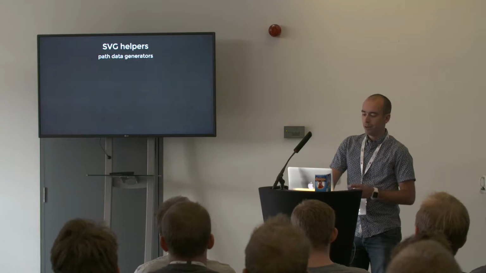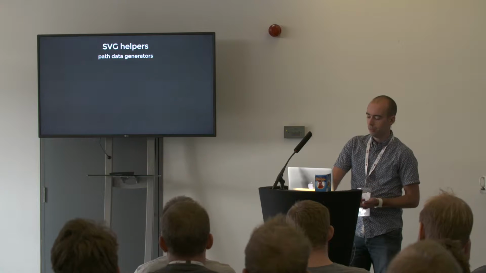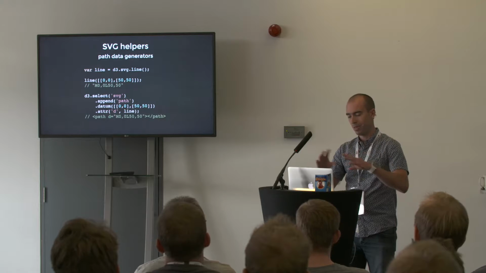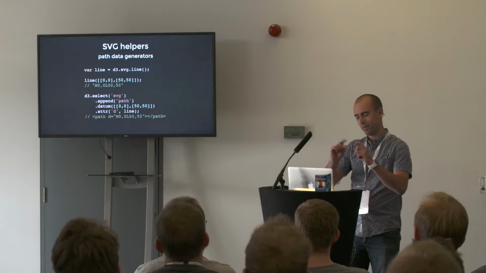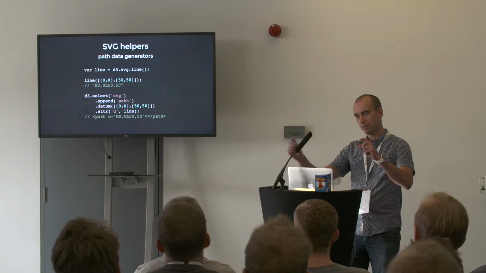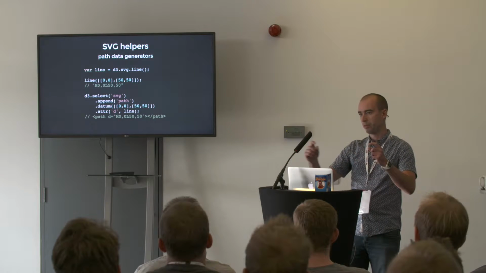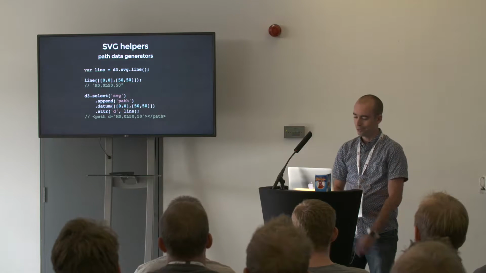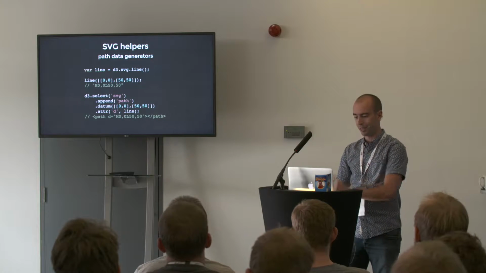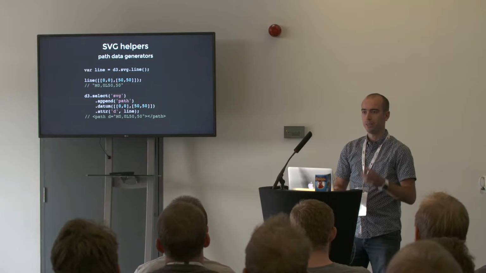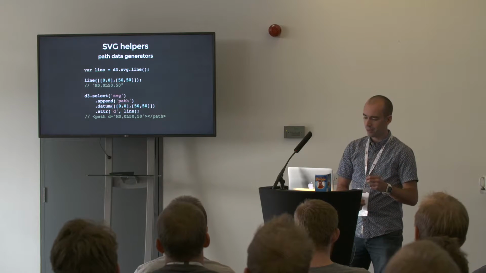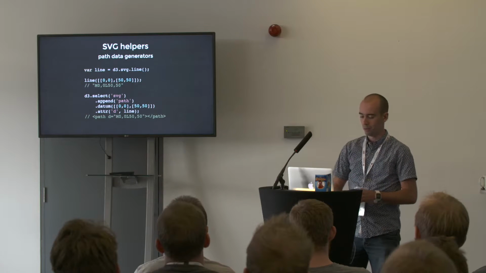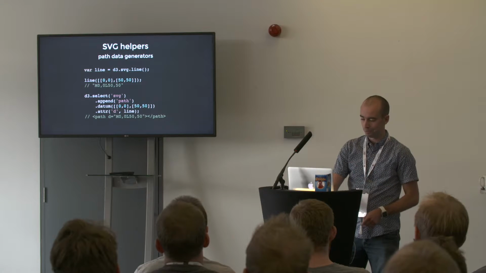You've also got other useful things like path data generators. If you've ever looked at an SVG, paths have this weird syntax where it's a string of instructions. It's kind of like Logo, if anyone remembers that. And you don't want to be building that up by hand, so it's nice that D3 can do that for you. I know I just want to plot this data, so here's the list of coordinates. You go away and give me back the path string that I should use for doing that. Again, nice.